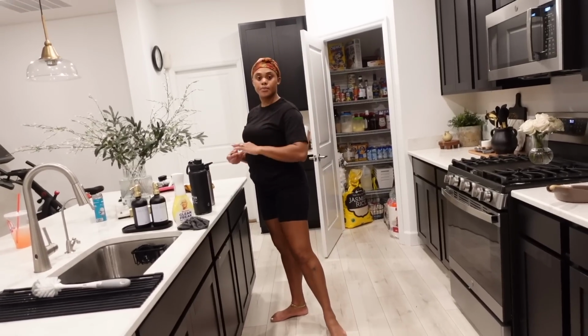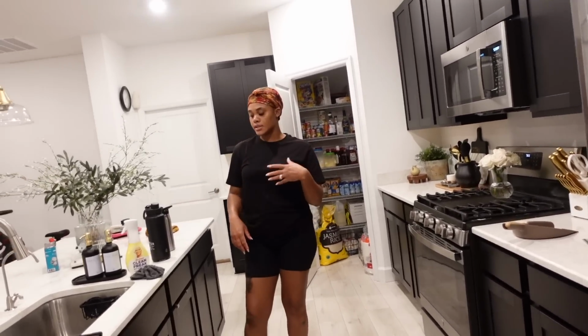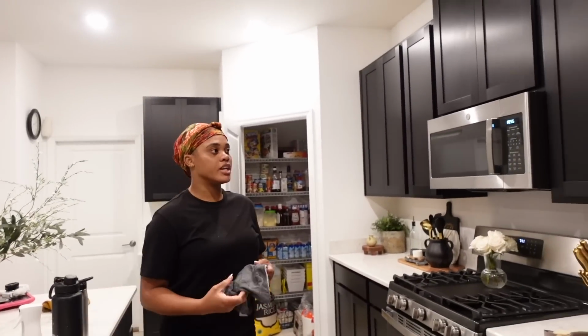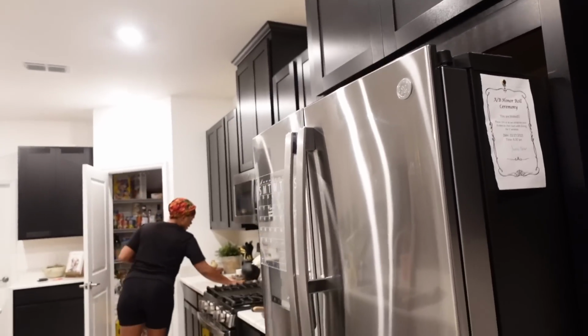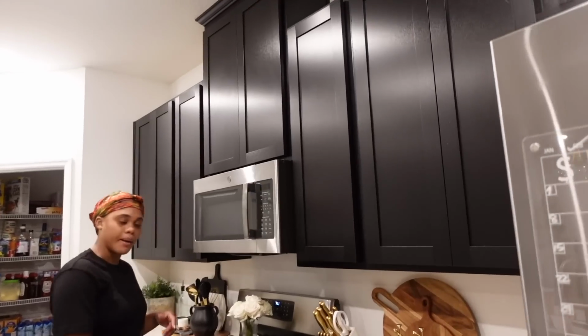So we're doing little projects and doing stuff that we want, the stuff that we didn't get when we built the house. So we're gonna change a lot of stuff. What I do like is my black cupboards. You like it now? I thought you didn't like it at first. Yeah, but I love it now because you can't go wrong with black, and black don't crack.